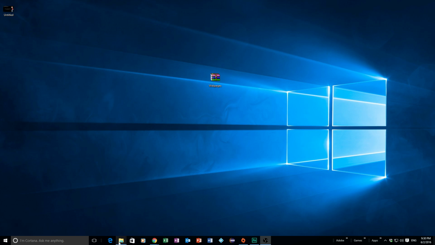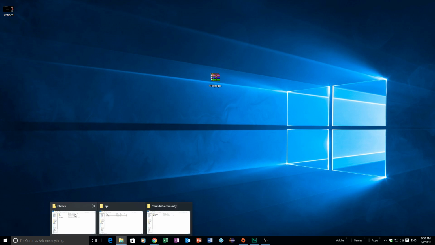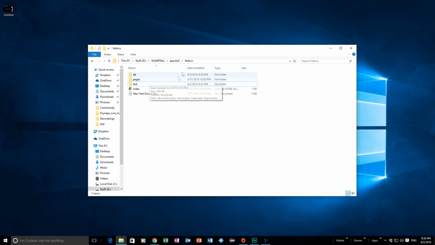So basically, what I need you to do is inside your HT docs. Okay, so inside your HT docs, we should have a few folders here. Actually, I want you to delete these folders. So we're actually going to delete them. We'll keep the index page because that's fine. At least that's the landing page.